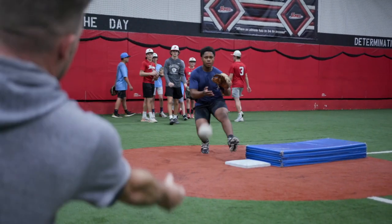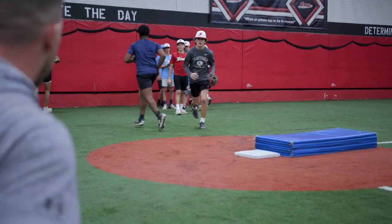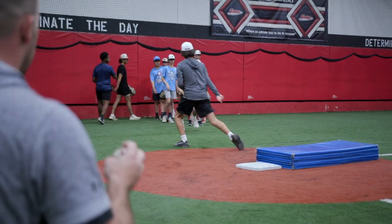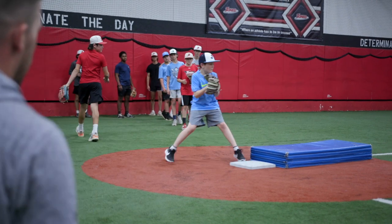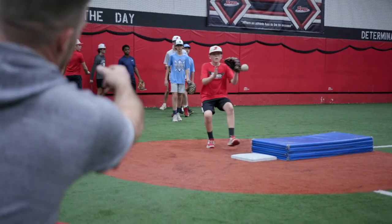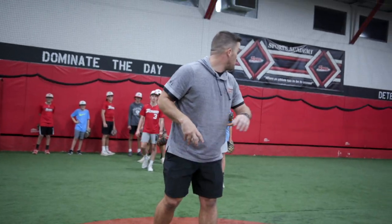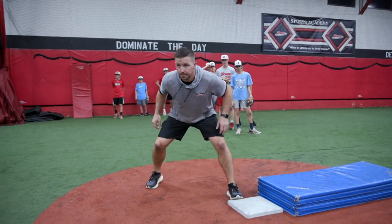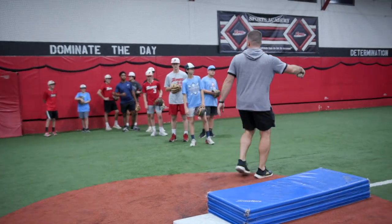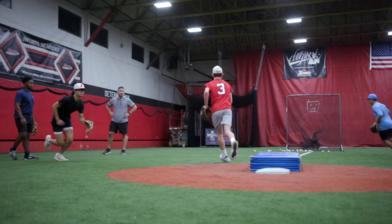Left foot on. Good. Left foot on. Good. But it's hard to make this throw in the game. Set your feet. So we're here. I'm throwing and following my throw. All right?